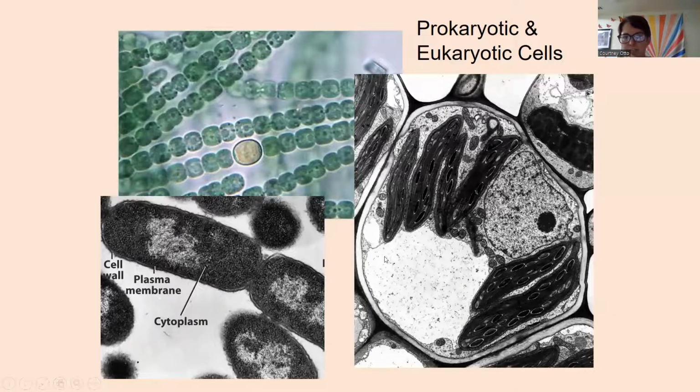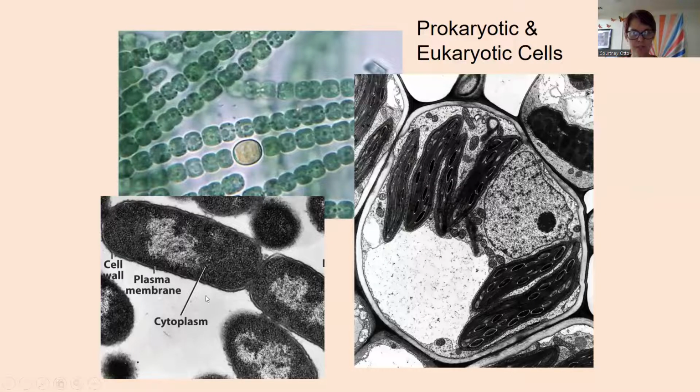And if we start over here, this is a picture that I've shown you before, right? This is a very high-powered microscope looking at a plant cell. And the reason I can tell that is because I can see this big nucleus right here, right? There's a nucleolus right there, those darker staining regions within the nucleus. I can see all these chloroplasts. I can see this big old vacuole. I can see all this internal compartmentalization.